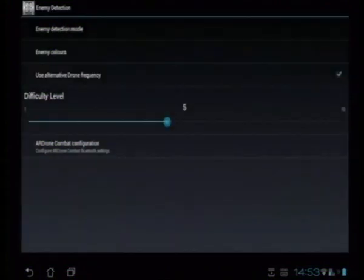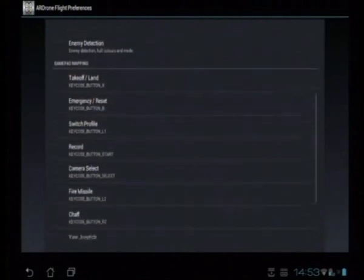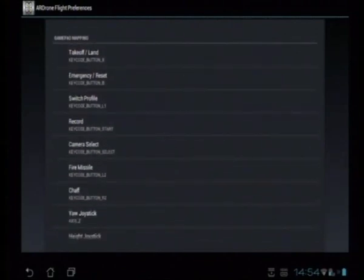And you can also set the color of the drone and also alternate frequency. If you've got two drones flying in the same enclosed space, you don't want them on the same ultrasonic frequency, otherwise they interfere with each other. And you've also got difficulty settings, so you can configure how easy combat is. And the final section on the screen is about gamepad mapping.